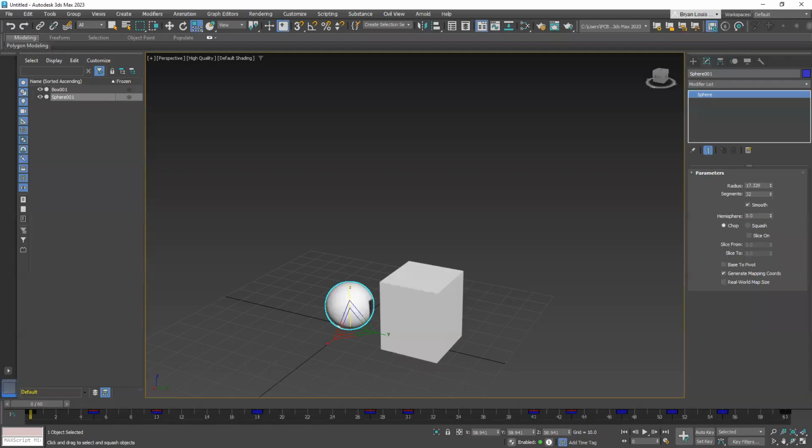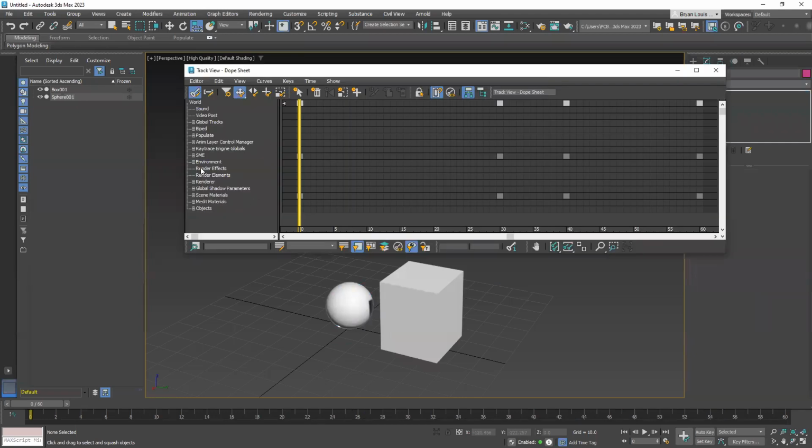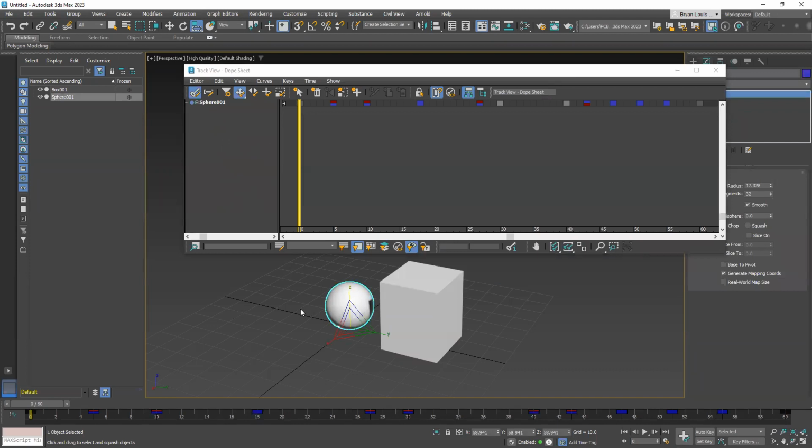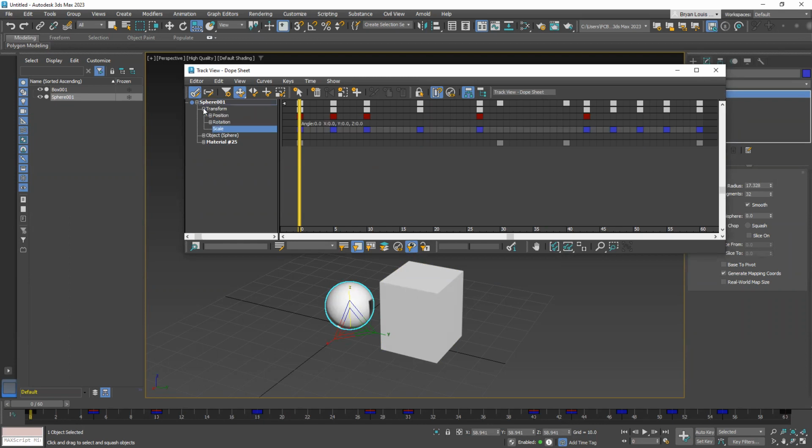That's literally it. Now, in 3ds Max, this is where I have a problem with the dope sheet. First, select the graph editors, and then select dope sheet. Currently, when we have no selected object, we can add our sounds here, everything. If we want to see the data of an object, select that object, click the plus, and there we go. We see our animations here. Now, this is my problem here.